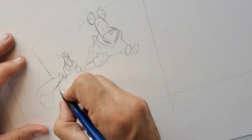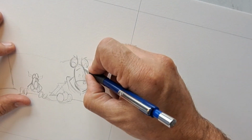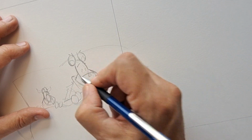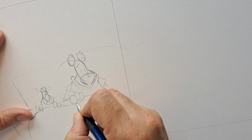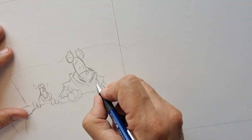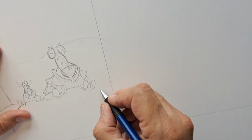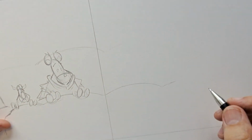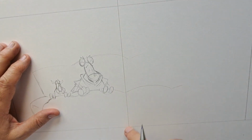There. Yeah, so anyway, this is the Christmas one. It's called Big Old Bear's 12 Days Until Christmas. And each double page, they're all double page spreads, each double page spread will have one of the things that Big Old Bear does to prepare or get ready for Christmas. Whether it be an exciting thing like this, this is watching all the Christmas movies and what have you. And then on the final day, it's the big day itself, and they're all together. So that's the plan of it. So this is why we've got the 2 separate panels here with a line down the centre. That's the centre of the page.